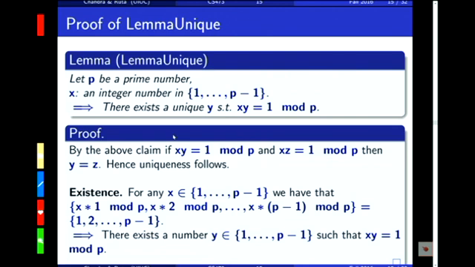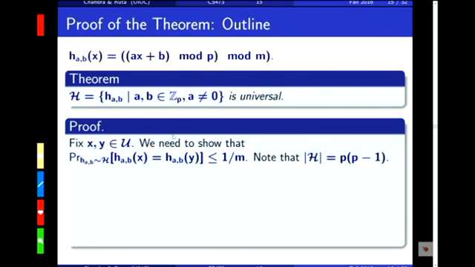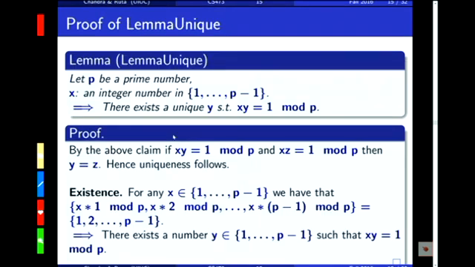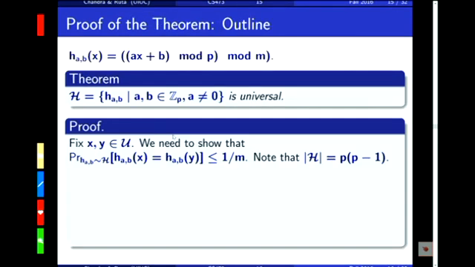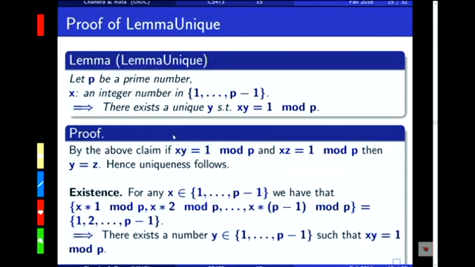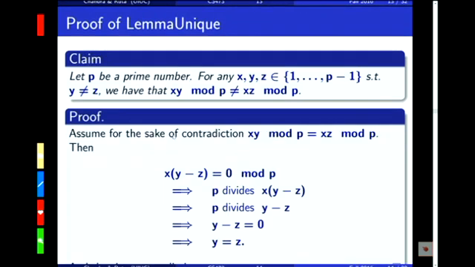Okay, so this kind of proves that Z_p is actually a field, and we can do this division. The inverse is well defined here, okay? So let's do this, and we will use this property, that if you take y not equal to z, then xy mod p is not xz mod p, very crucially in the proof.